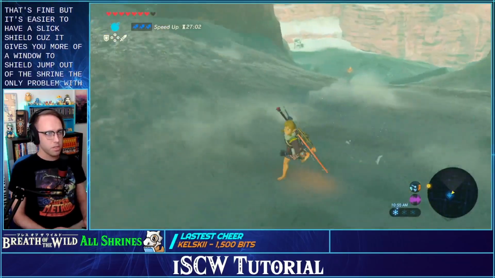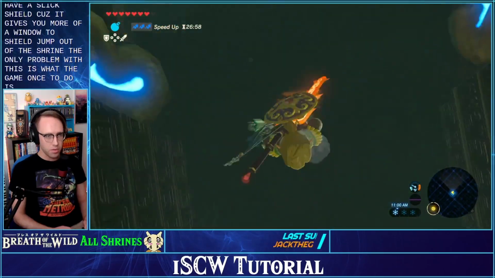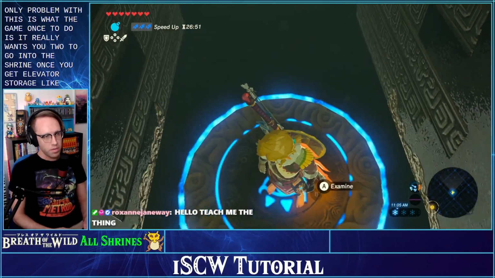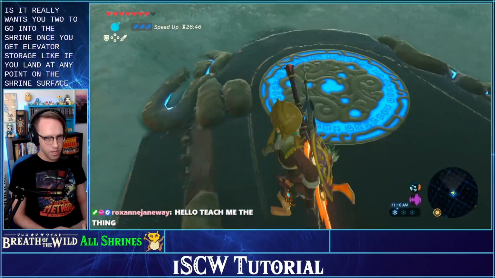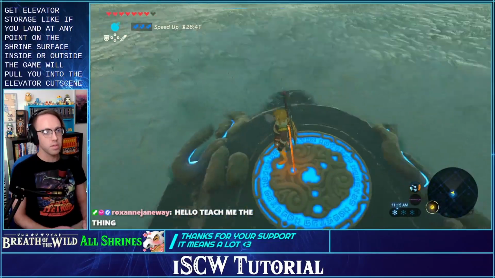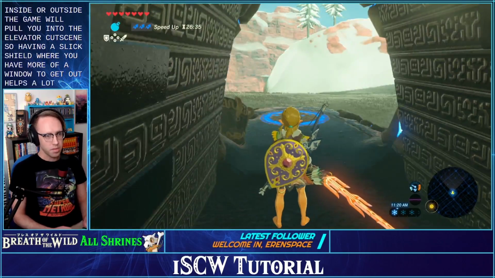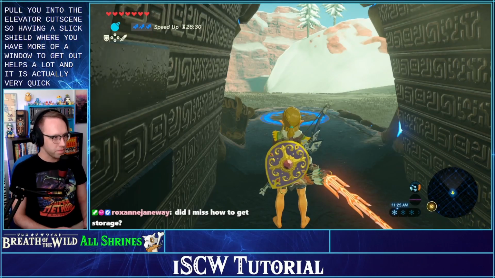The only problem with this is what the game wants to do is it really wants you to go into the shrine once you get elevator storage. If you land at any point on the shrine surface, inside or outside, the game will pull you into the elevator cutscene. So having a slick shield where you have more of a window to get out helps a lot. And it is actually very quick.